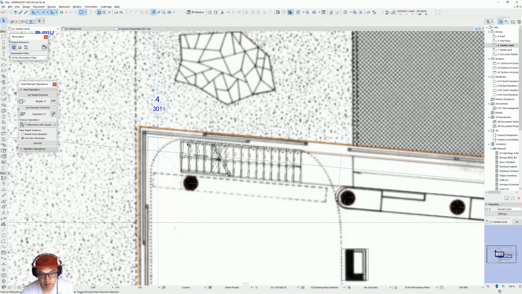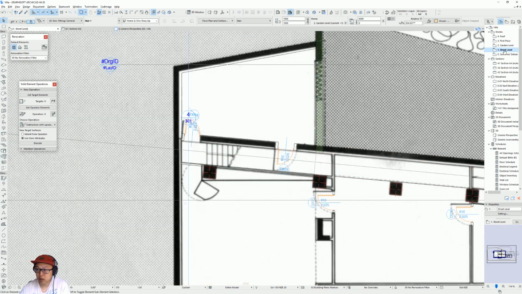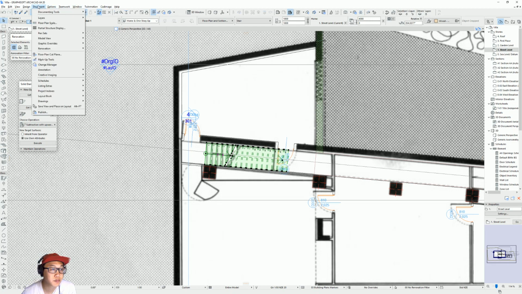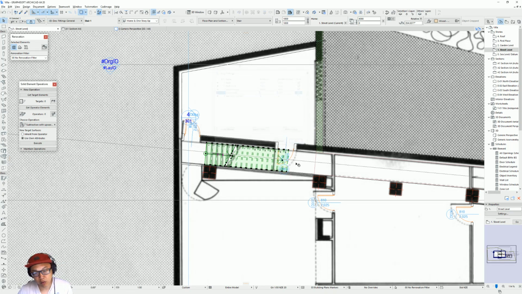So instead of being angled, make a copy at street level. It's going to put it there, but this one of course needs to be a bit lower. So I think we did 3 meters.